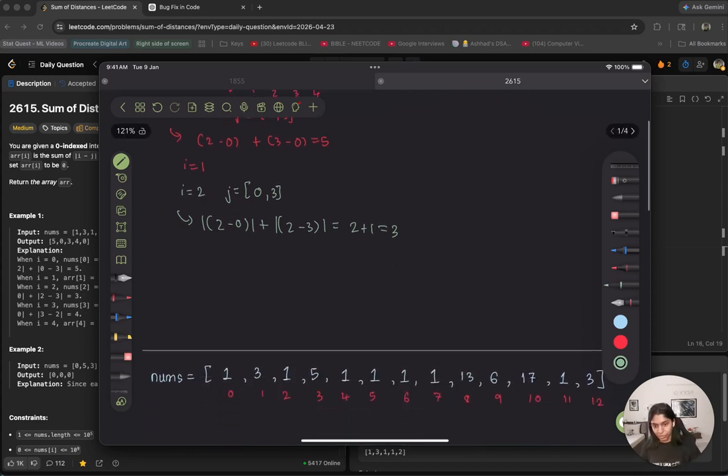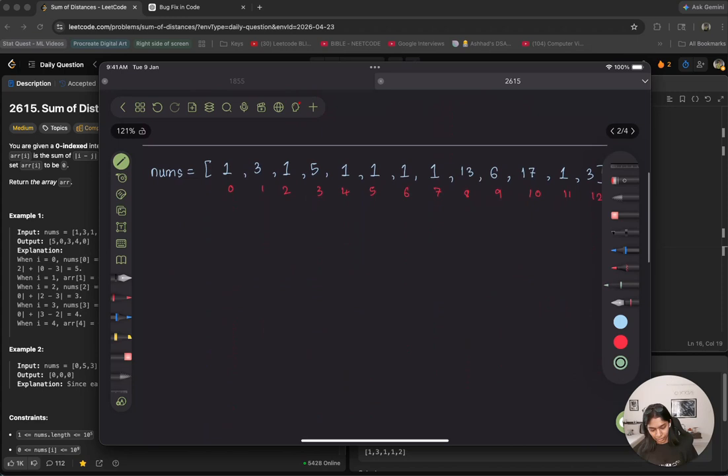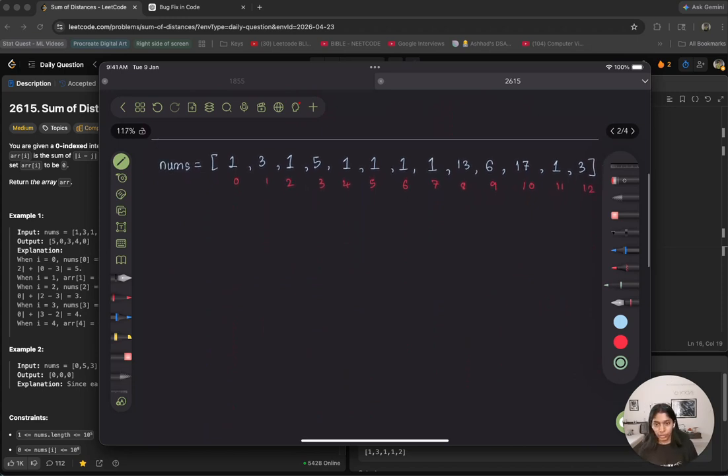First, I'm going to take another example, a different example that I've written out here, because I think it'll help me explain the intuition more. And we'll see from here. So what I see that I'm doing is that for each value, I'm looking for all the other index values that have the same value again in nums of that index.